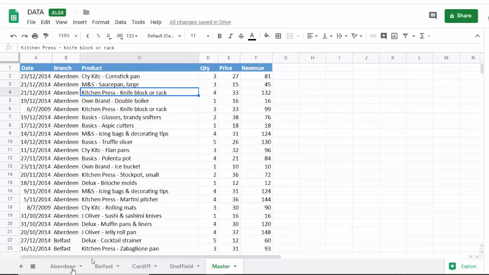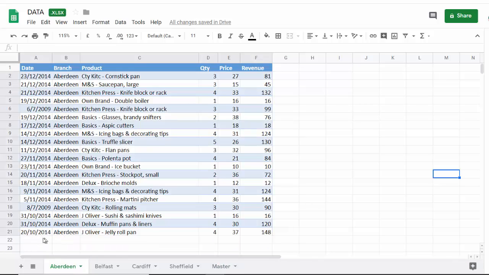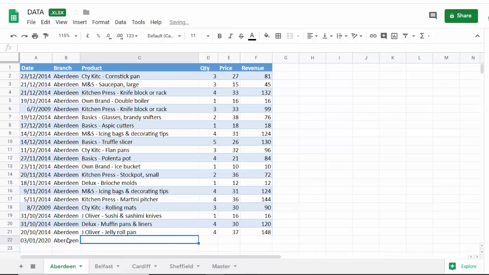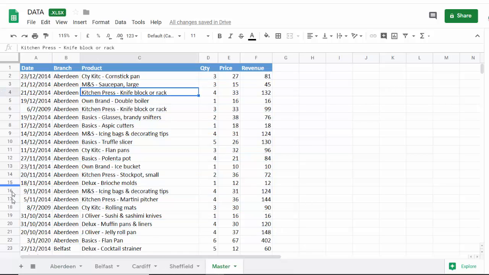Great, so it's got all the data, but what I want to test is whether, if I add a record to the Aberdeen data, it will end up displaying in the master sheet. So let's try that out. I'm going to put today's date in, Control semicolon, Aberdeen. And all I'm going to say is basics. Let's say it's flampan. Let's say we ordered 6 and they come in at £67. Then I'll do a little multiplication here, and that gives me the data. So the 3rd of the 1st is today's date. Is it going to appear in the master sheet? Let's look down there. There we have it. It's automatically appeared. Obviously, it didn't appear at the bottom because it's part of the Aberdeen data, and it's appeared there nicely.